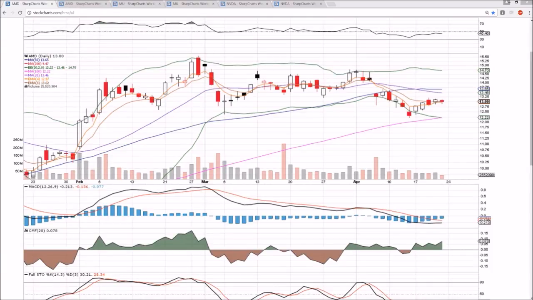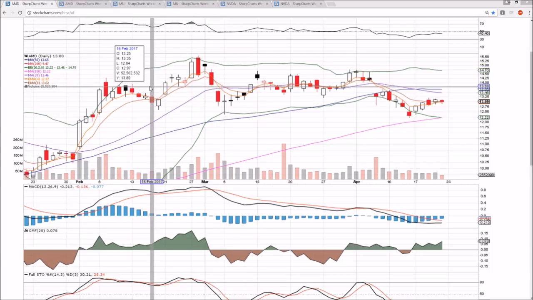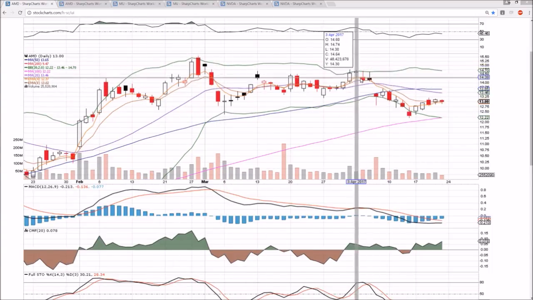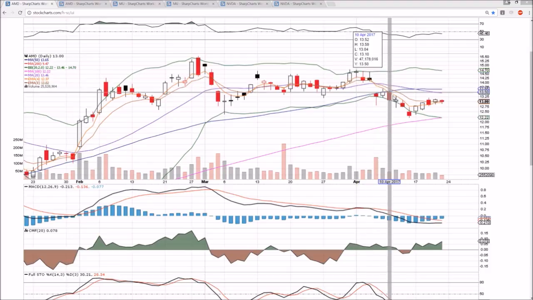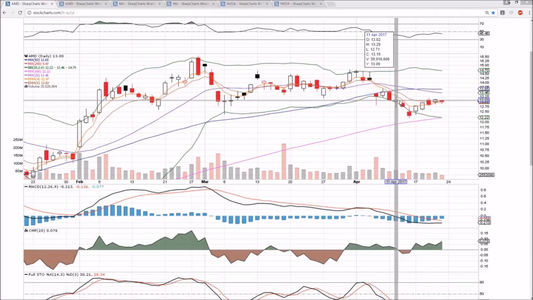Looking at the semiconductor sector, AMD, MU, and NVDA on the daily and the weekly charts. So AMD has been bouncing for a few days here. It's certainly not an impressive bounce, and we have to consider where we are coming from. The change on the daily chart was made when we started breaking to lower lows here, and this pullback that we saw to start all of April set the tone, and that has us shift our mindset where we are now looking for lower highs and lower lows to form.